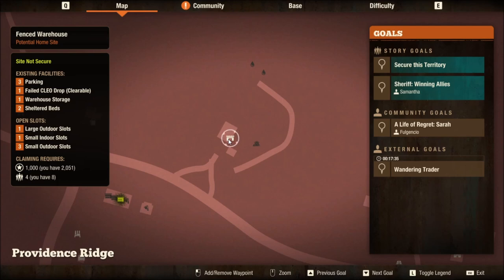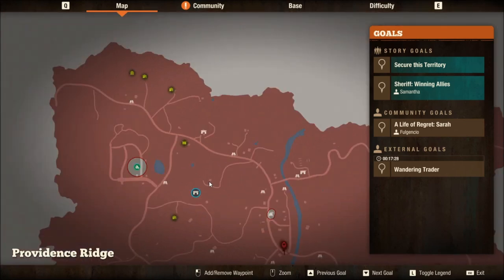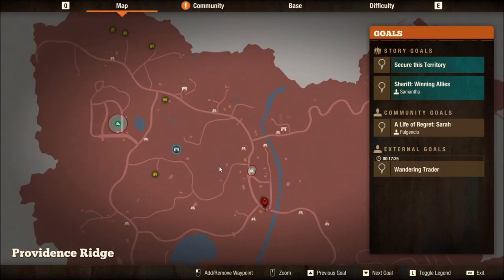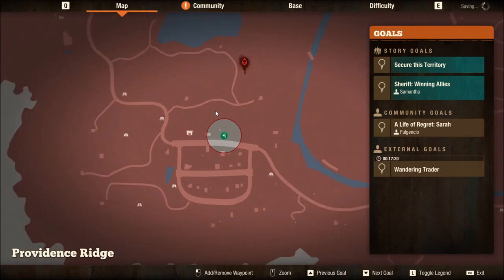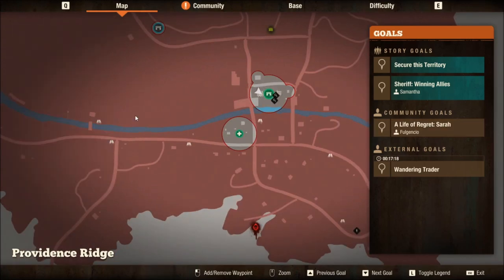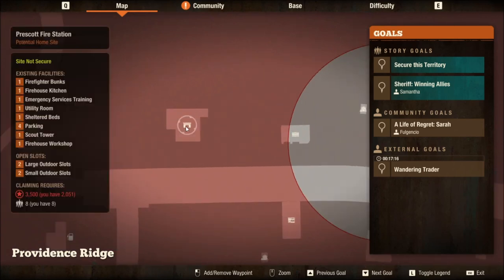The failed Cleo drop, I eventually got someone trained in programming, so I was able to clear that out and get a lot of good benefits out of that. So, from there, I had a choice: either the Fire Hall, which is down here, or the Lumber Mill, which is over here to the right. Part of me likes the look of the fire station. Part of me wanted it because of how cool it looked, where it was in the surrounding town, and how everything looked there, but the problem that I have with it is a couple of things.